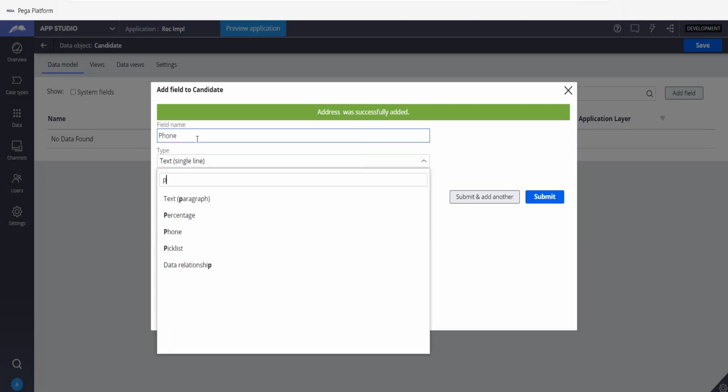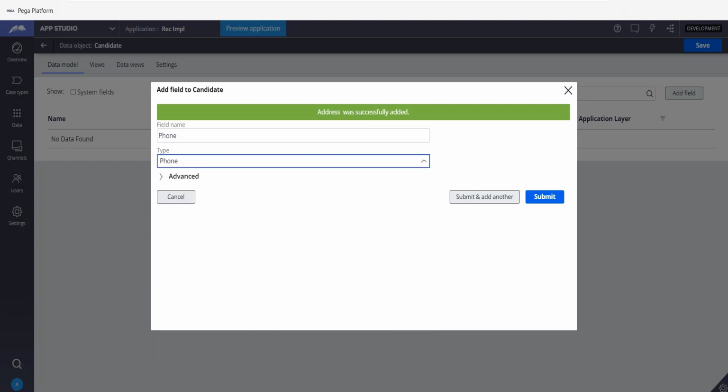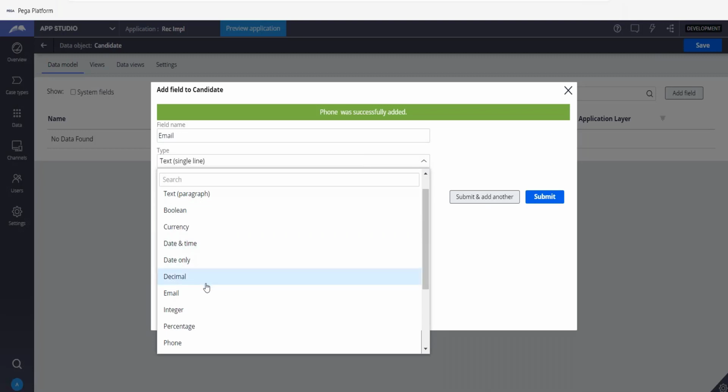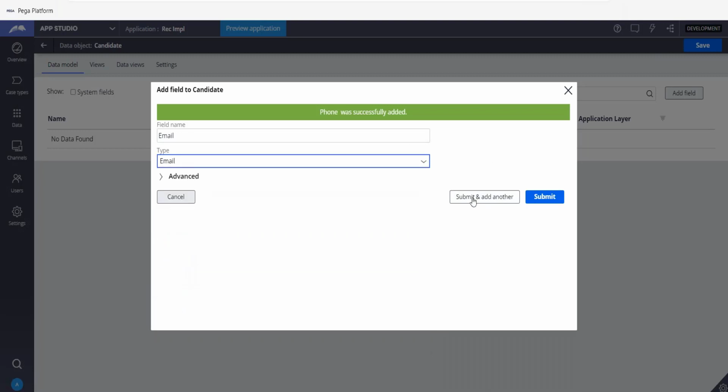I think email also has to be there. Right? And you can have SSN numbers, depending upon the type of data you're going to handle. So all this is part of candidate. You can have university as well.